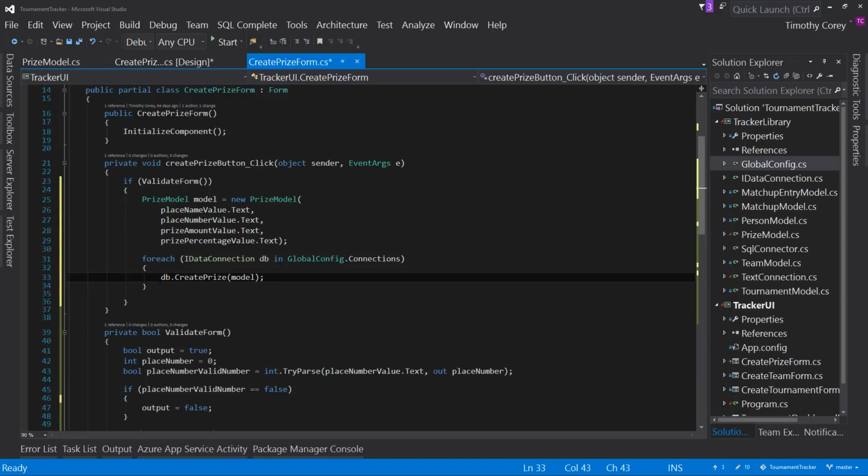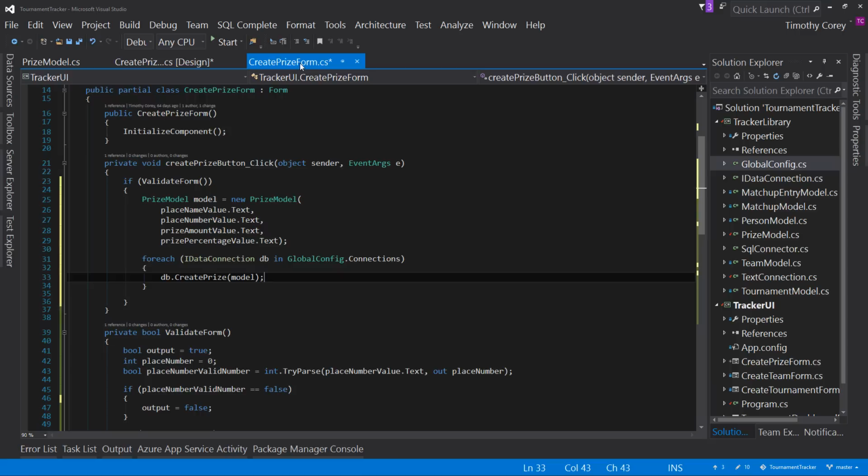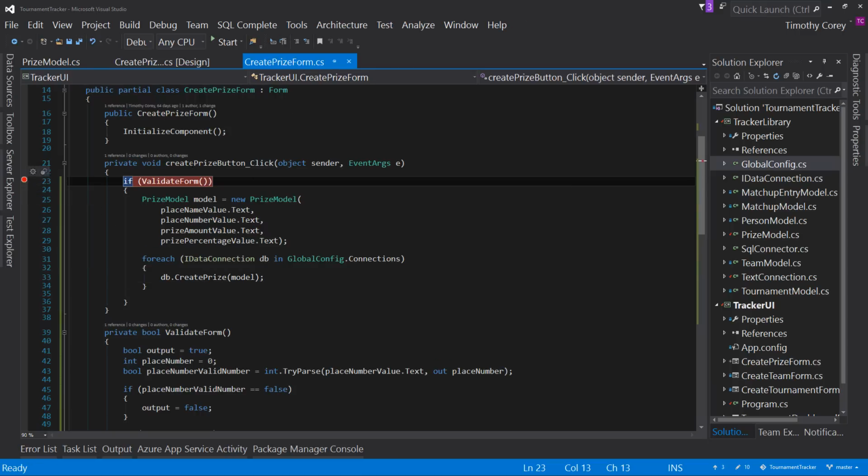And guess what? We actually have a completed form. But are we sure it's complete? Are we sure that all that code we wrote is going to work? I really get uncomfortable when I start writing 50, 100, 200 lines of code without testing it. So the way to test it, we can put a breakpoint right here, the very beginning of our create prize button. Click and hit start.